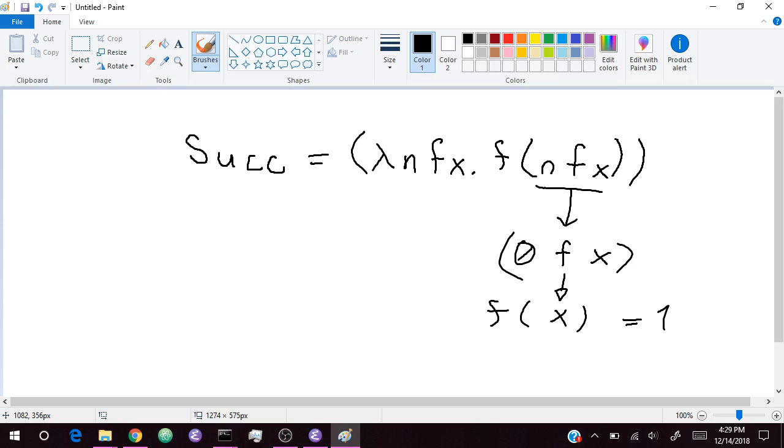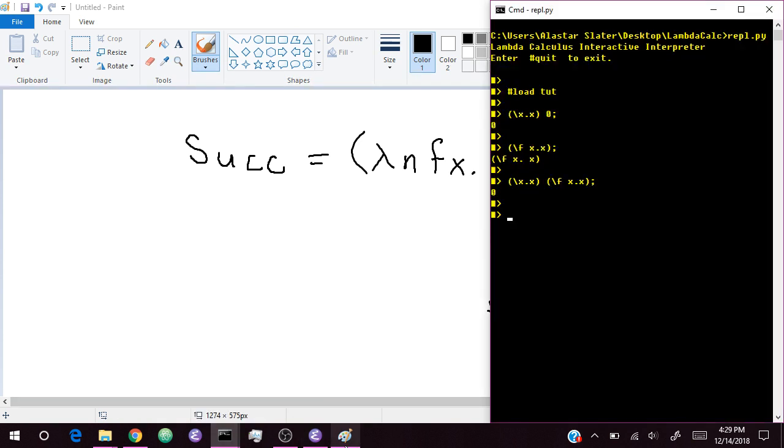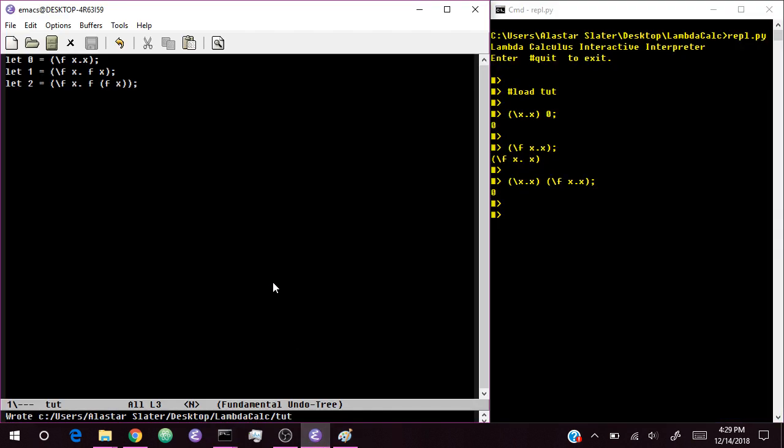Okay? It's a little confusing, but let me show you that it works. So we're going to make a function called suck. This function takes some number. It takes a function to use and a value for that function, excuse me.